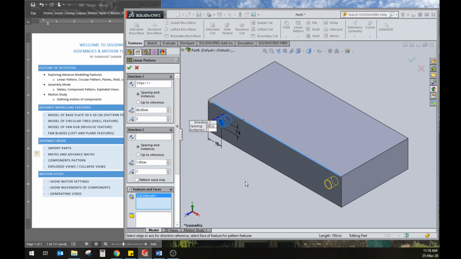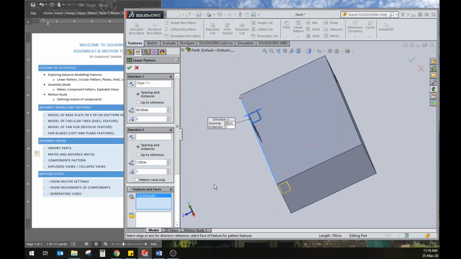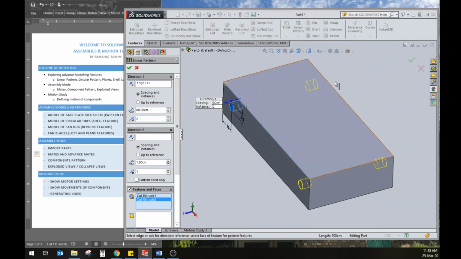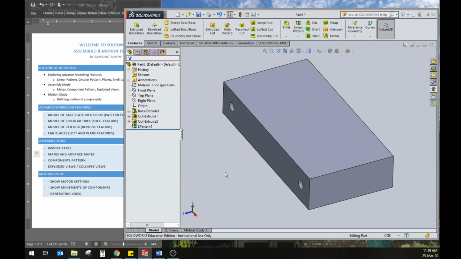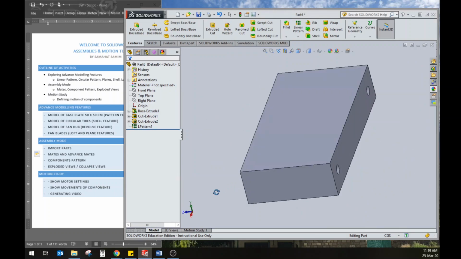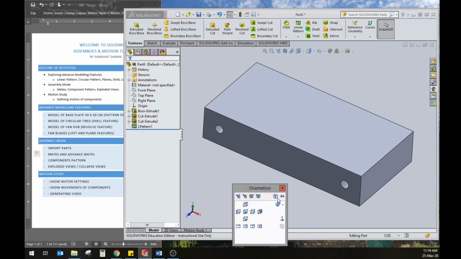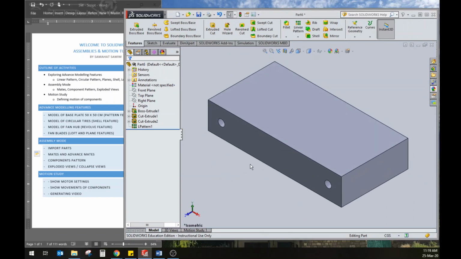I can also go ahead and in the selection of this, I can choose the other side. So both will be repeated together. You can see I did not need to make another linear pattern repeat again. I can choose both extrude cuts and they will repeat at 80 centimeters by 2 times, and now this is all repeated. If you click OK, I'll have the holes all around my model, and here I will attach my wheels, and this is the base plate I have. Okay, that's how we will do the linear pattern.